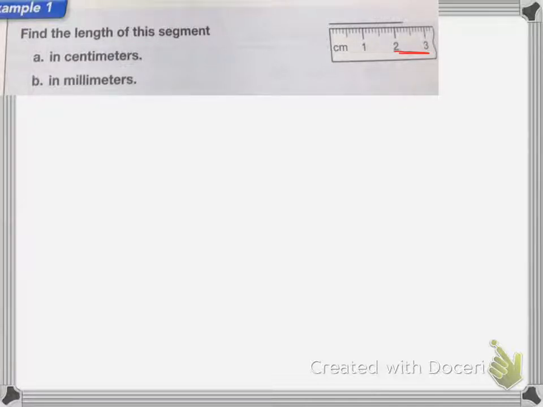Okay, so I know that this is going to be, for A, it's going to be 2 centimeters and a little bit more. So my and is my decimal, so I need to count how many tick marks there are. So it's going to be 1, 2, 3 tick marks after the 2. So it's going to be 2.3, 3 tenths.